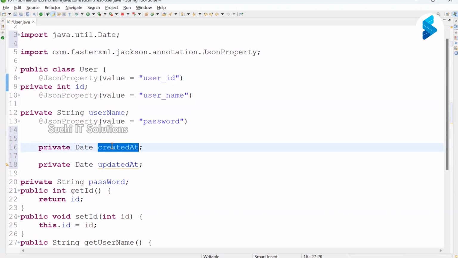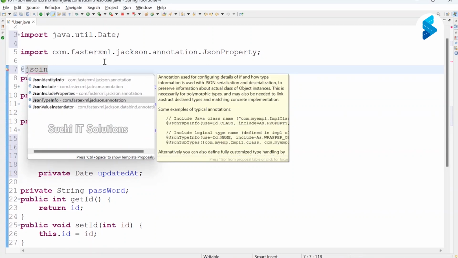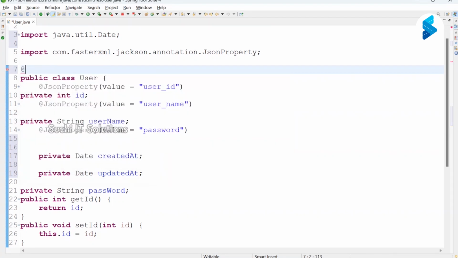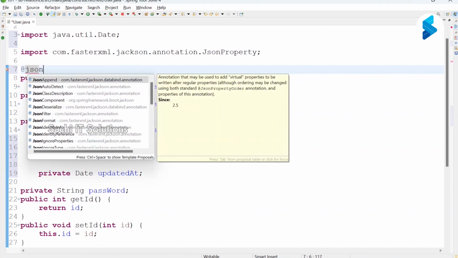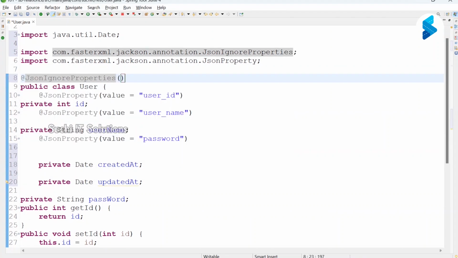But I don't want to expose my created and updated dates. Then in that case, you can write @JsonIgnoreProperties, value, createdAt and updatedAt. That's it.